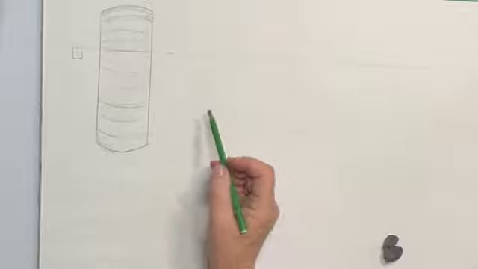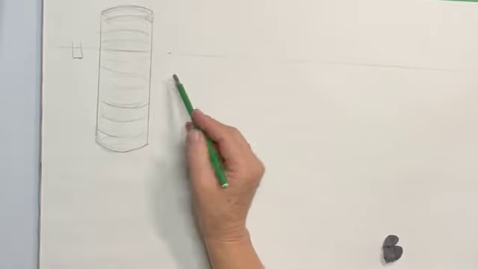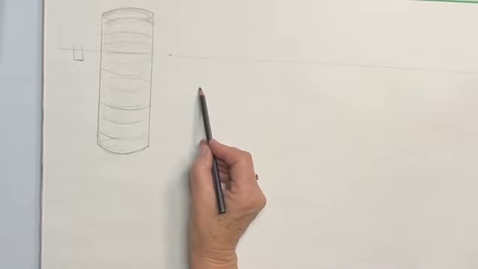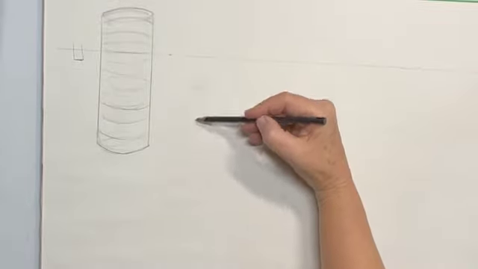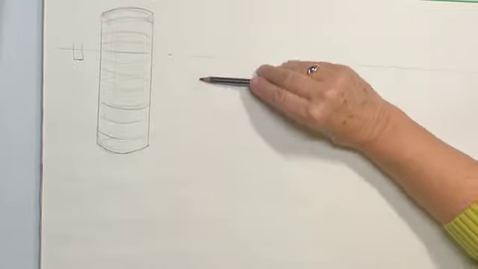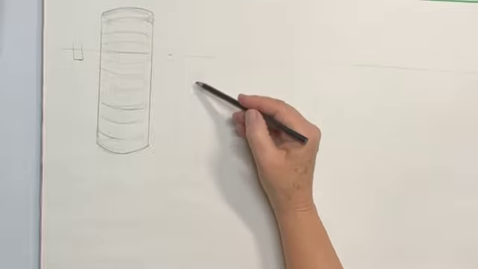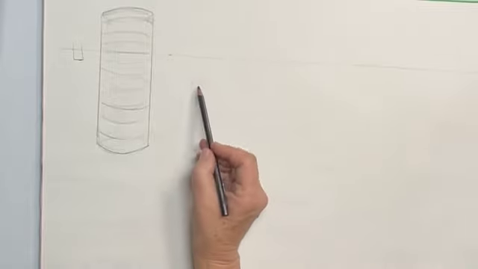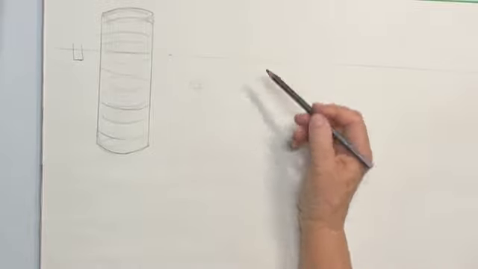So I'm going to draw it like a cone. And I'm going to be looking down on this one. So at this point, I'm just drawing this bottom part, and I am going to put it in space. We want to be sure that the center, if we dropped a plumb line down through the top to the middle of the bottom, that would be accurate. So there would be our plumb line. That means anything here to here has to be the same distance from that center plumb line.